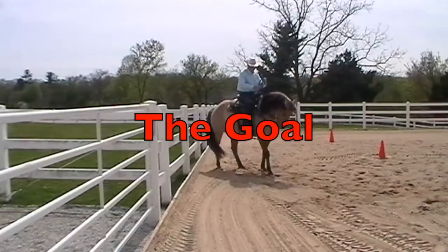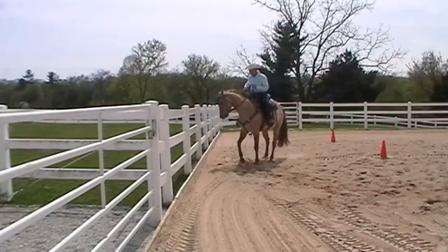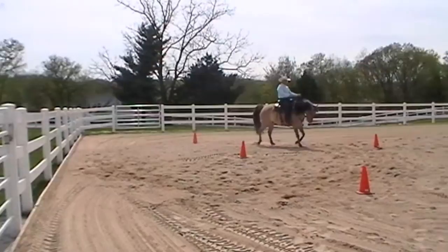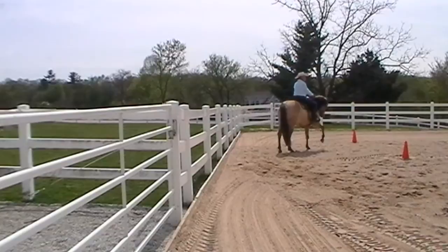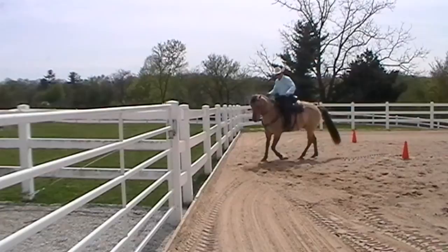The goal behind this exercise is to get this horse traveling in a way that the hind end is engaged. It is also an opportunity to get the cadence, the foot fall of the horse to become even, but mainly to get that hind end driving forward up to the front end. This will produce a softening effect in the horse's neck and jaw and shoulders.